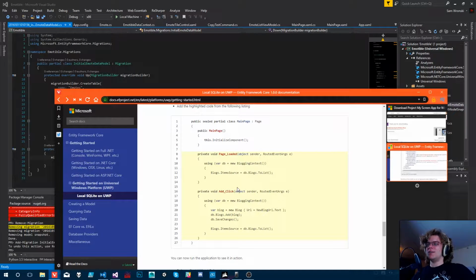What this is doing now is, I don't know why they're creating a new context each time. We probably don't need to do that, but they are. What they're doing here is when they load their page, they just load everything from the blogs. So all we need to do is, when we load our emotes, we just need to go there and load everything.